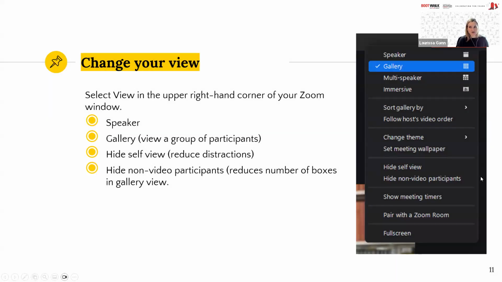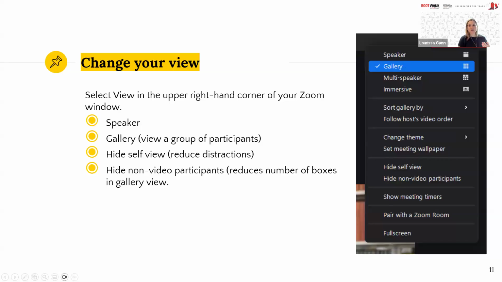Also, don't forget you can change your view. This isn't particularly new, but I forget about this as well. If you're in a Zoom and you see all the videos and it's driving you nuts, you just want to see the speaker, you can change your view and just select speaker. Or maybe you want to see all the videos, all of your colleagues in the room, you can change to that gallery view. You can make some changes in there while you're in the meeting to make it more comfortable for you.